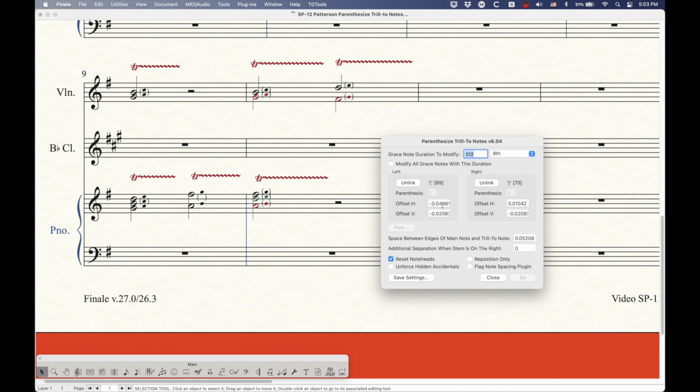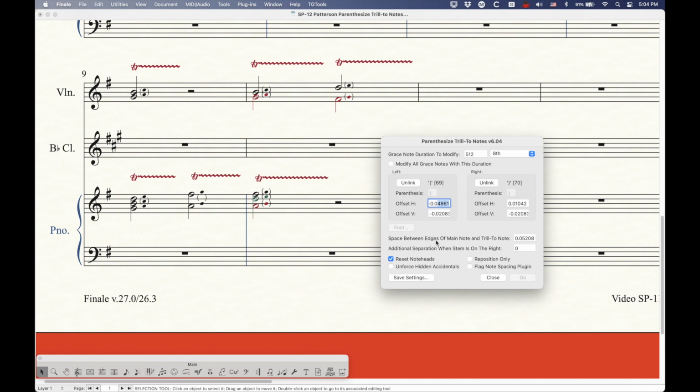You do have these offsets, and this is exactly what you'd think they are. These are the left and right and up and down offsets for the parentheses articulations on the left and right side of the small notes there. And this works like anything else. Negative numbers go left in horizontal, positive numbers go right, negative numbers go down, positive goes up in the vertical. The way that the plugin is set up automatically, this works pretty well, but if you wanted a little extra space, you can make these values a little bit larger. I'm not even going to get into this, but you can play with that if you want.